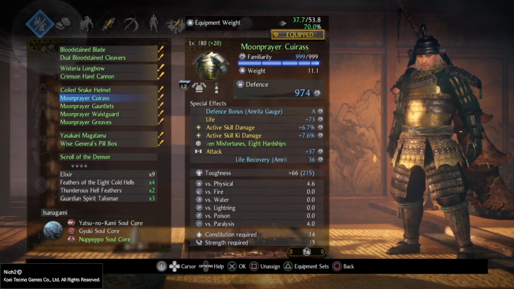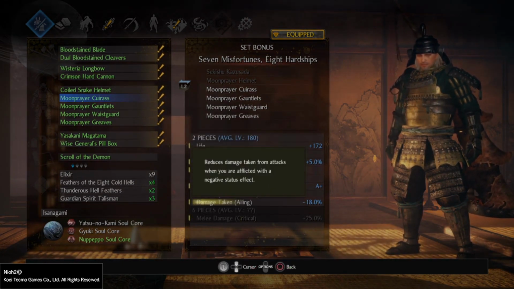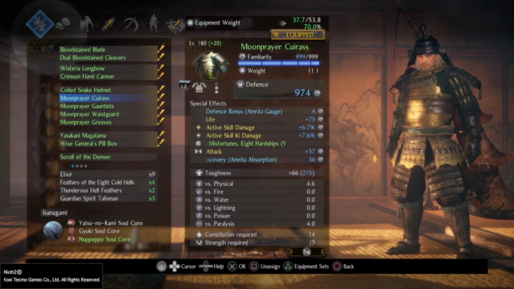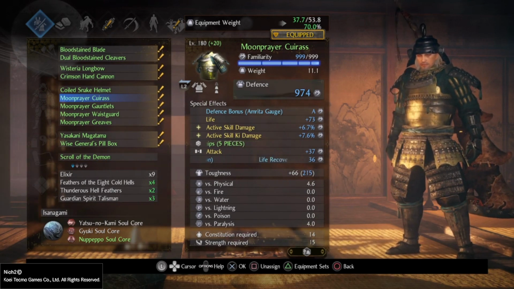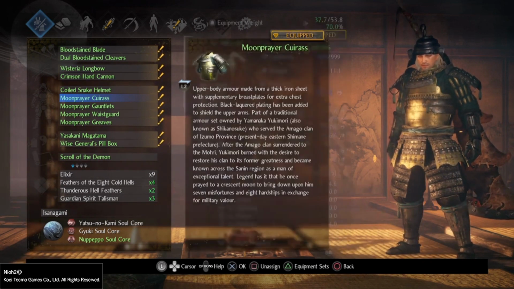And with the amount of slots that we have, it was between 7 Misfortune and 8 Hardships, and between the Crossed Sickle, I think that's the name of the Kingu. So with Kingu, you'll get backstab damage. With Moon Prayer, you'll get damage taken while ailing. I went with the Moon Prayer because the Odachi is more of trading hits, so you want the extra damage reduction from Moon Prayer while playing.